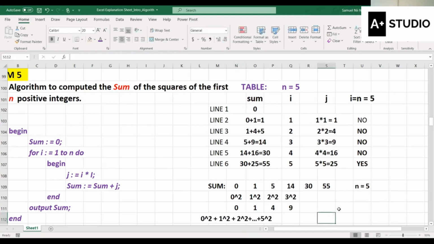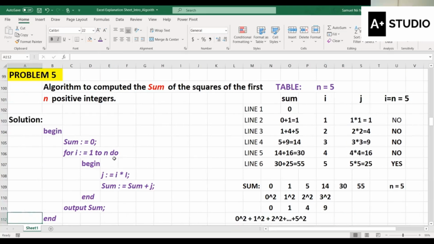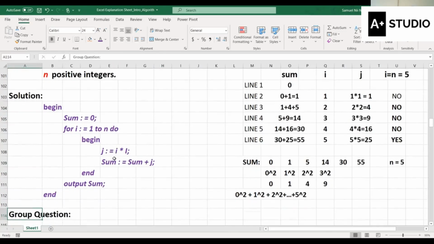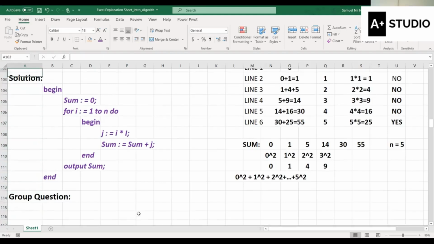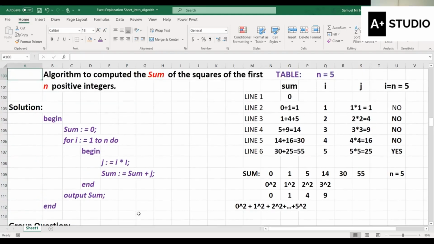Okay, now you have on your calculator x squared. That function on your calculator is what this algorithm is doing. Okay, so ladies and gentlemen, this is the example in my PowerPoint. Now I'm going back to my PowerPoint. I'm going to summarize, and then I'm going to show you where exercises can be found. You see that I've written your group questions. And I told you in my first lecture that I work using group approach, peer-to-peer group work.